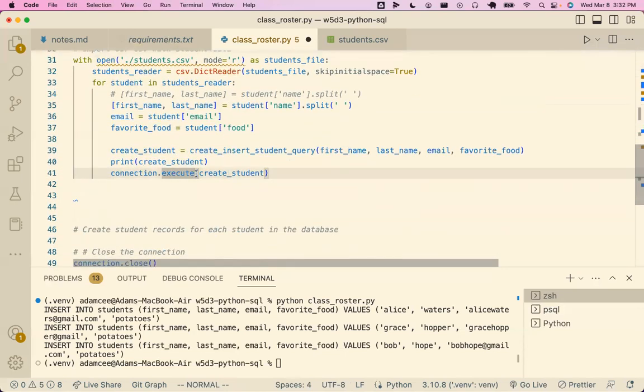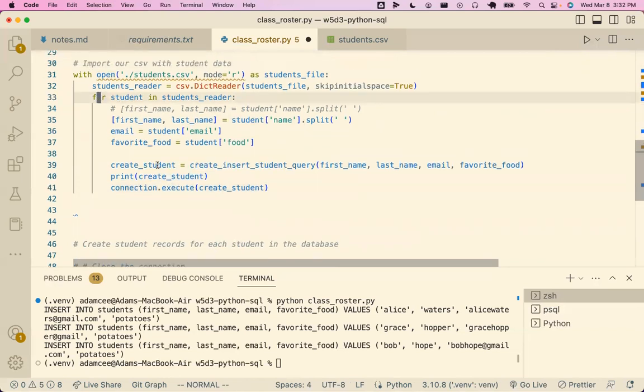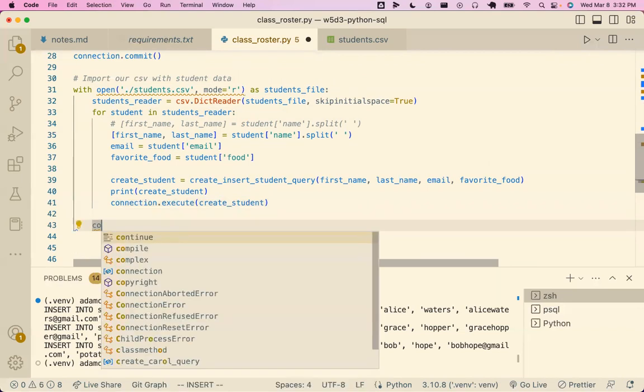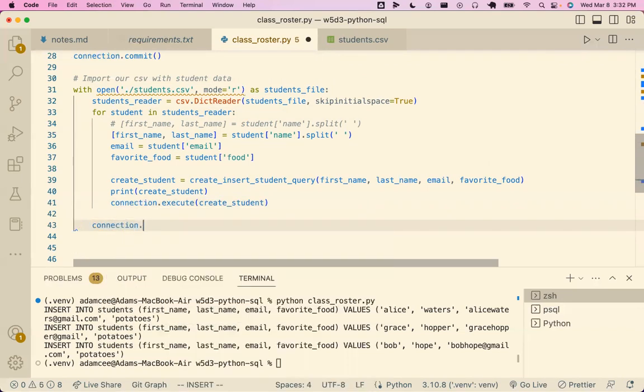And we are doing a whole bunch of execute statements inside this loop. And we probably want the commit, let's say, to happen outside the loop. Because let's say that this is a new class, so we want to make sure that the whole class is correctly imported into the database.